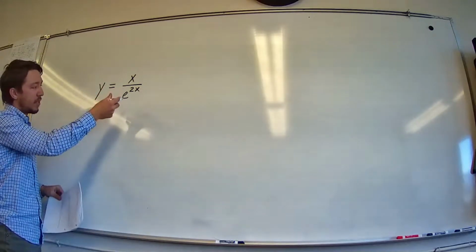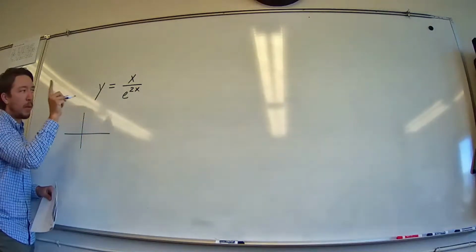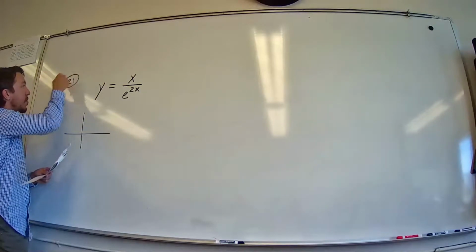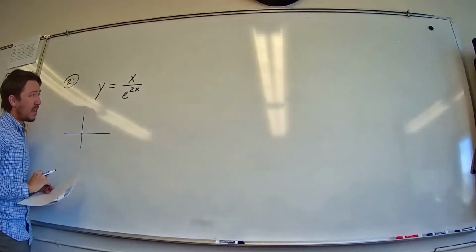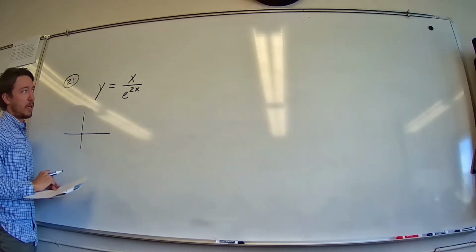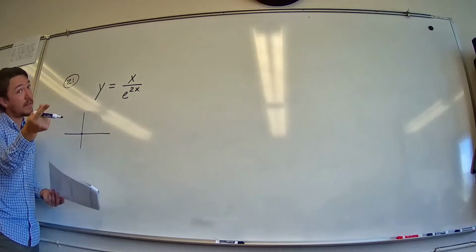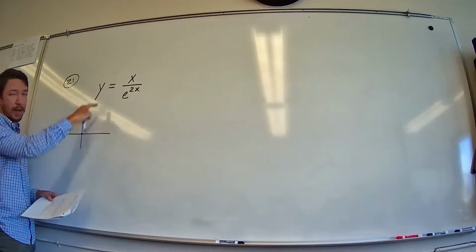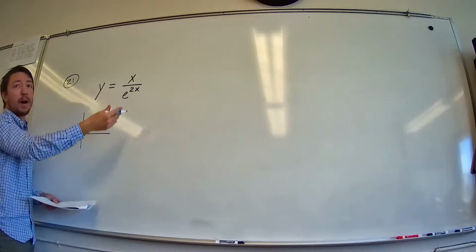Before you get into the details of this, you can get a rough idea of what the graph looks like, because who can give me one point that definitely lives on this graph? Yeah, good job, 0, 0. Plug in 0, you get 0. That's the only really obvious one. If I plug in 1, I get 1 over e squared. We know that's positive, so we do know that it hits positive numbers. 1 over e squared is not a very big number, but it does go positive.